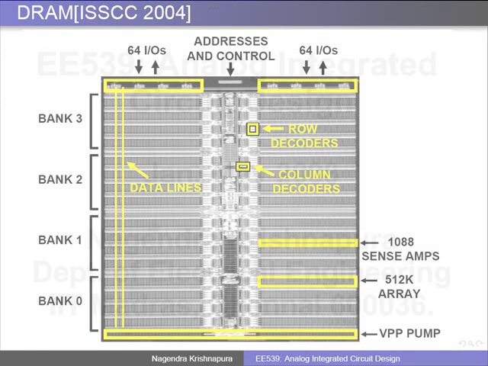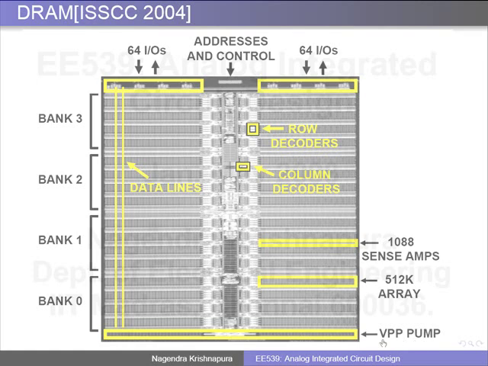This is the other way around — this is DRAM. It is basically a digital chip with data storage cells and lots of data lines, but it does have some analog circuitry. There will be voltage regulators, and also a bunch of sense amplifiers. Those of you who know the RAM architecture know that sense amplifiers are analog amplifiers that amplify the small difference generated by the RAM cell into something that can be distinguished as digital logic. At the bottom there is a VPP pump — a block that generates a voltage higher than the power supply, like a voltage doubler. So even in a predominantly digital circuit like DRAM, you have little bits of analog here and there.